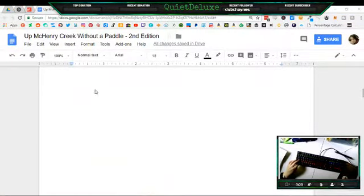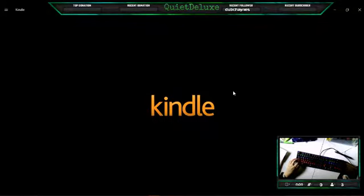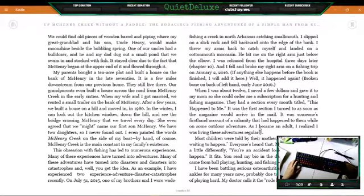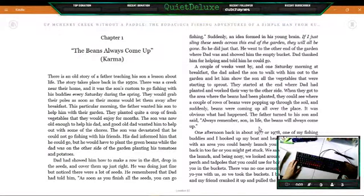Let me check. Now I have this book, like I said, I bought it and removed the DRM, so I have this book in my Kindle. We'll just go to the one on PC here. Just, I don't care where you end up. All right, so what we want to look at here is, okay, so what I'm seeing is this is basically the name of the chapter.